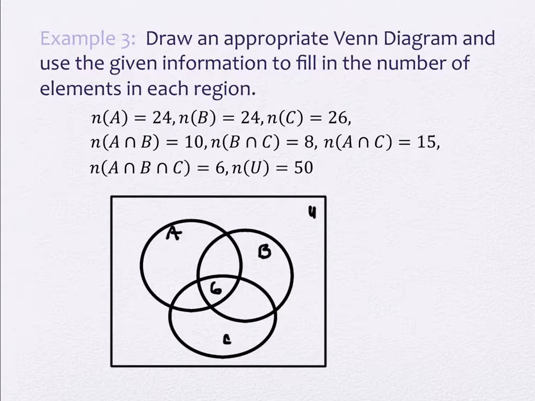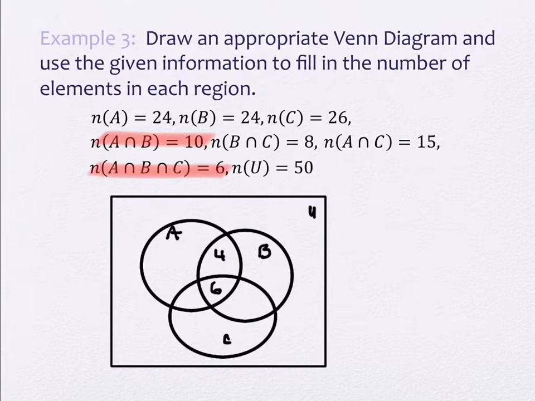Okay, we do, however, have the ability now to go back up a line to that middle row, and we can use that middle row now. So when this says the intersection of A and B, and we talked about it being this sort of a fish shape here in the middle, we said there were two regions. The kicker is we already know what one of those two regions is. It's 6. And if this whole region right here, the two of them put together, is supposed to be 10, how many more need to go here? 4. So these two added together will be the 10 that I was supposed to have. So I can have 4 right here. And if you're kind of keeping track, that means we've taken care of this piece of information and this one. I'll just mark them off as we go.